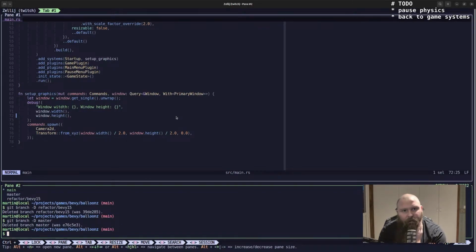I also found, not a repository, but in the Bevy examples, there's the virtual time example. I really wonder if that would help.